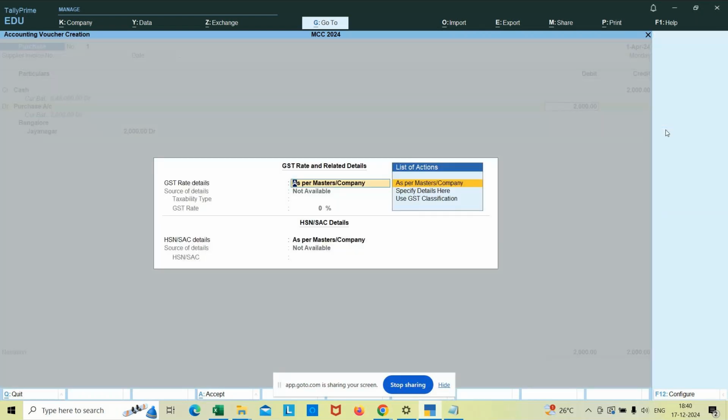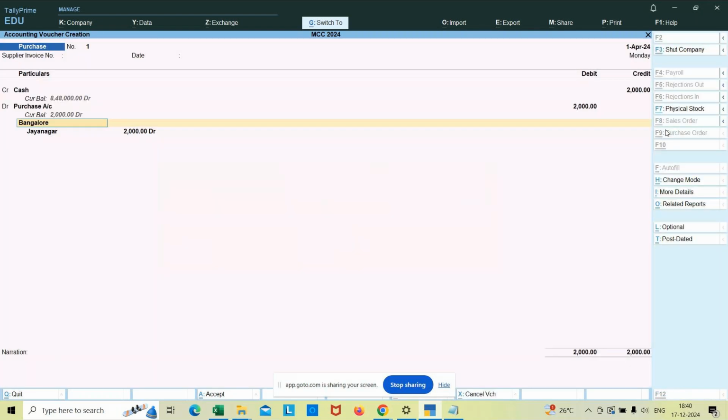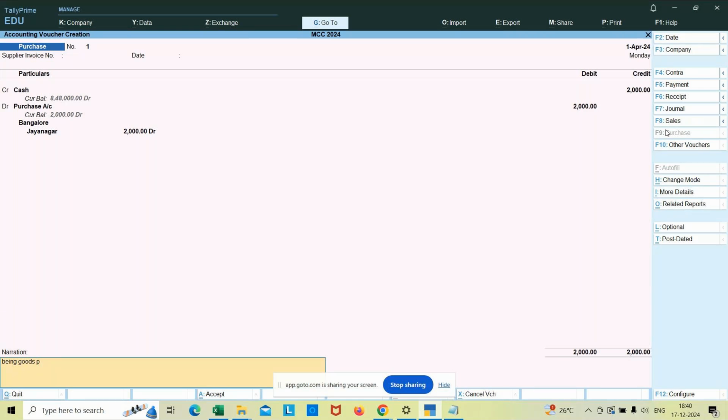For cost category and cost center, you can take anything, Bangalore, Jayanagar. Any cost category and cost center you can choose. And come to this narration part. I'll just mention the narration as being goods purchased by cash.